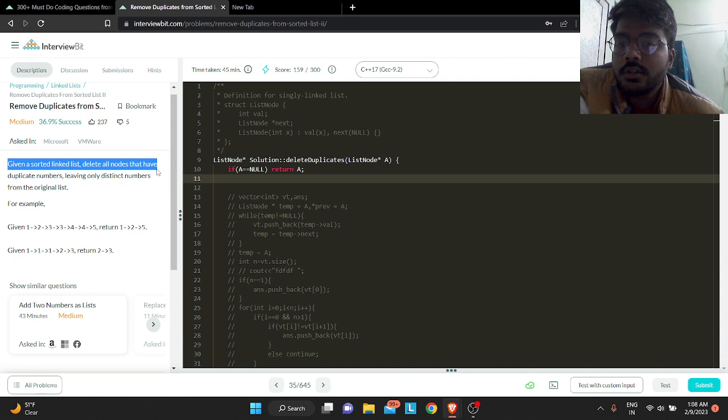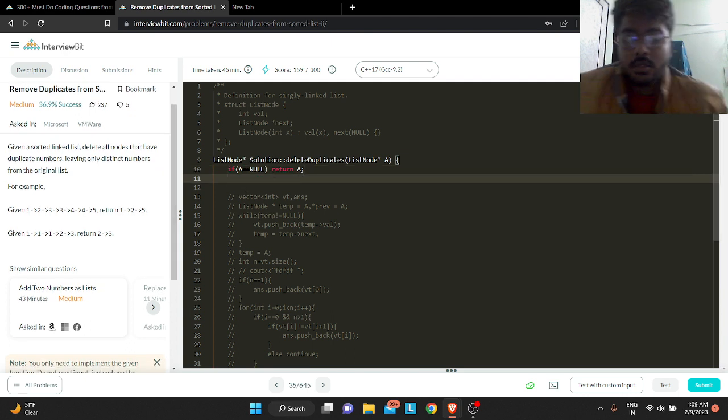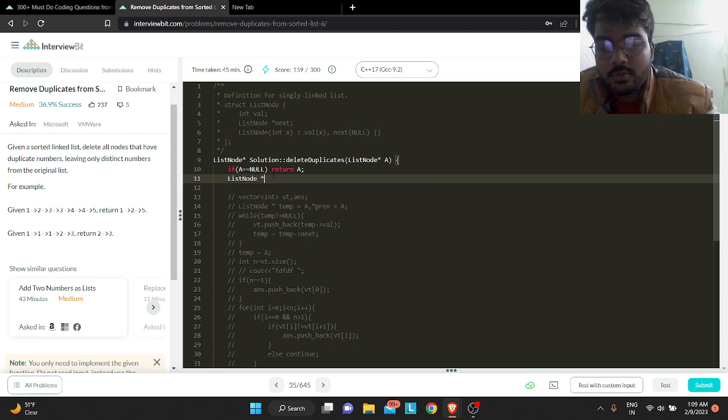So if it is sorted, then that means we can also use a set, because a value does not repeat itself in a fashion where it occurs before and after some element and occurs again. We can use a set instead. For now, let's maintain two pointers.